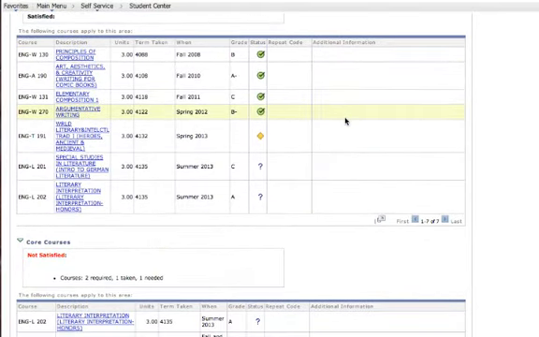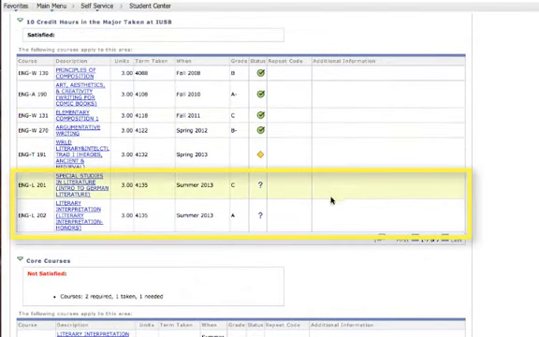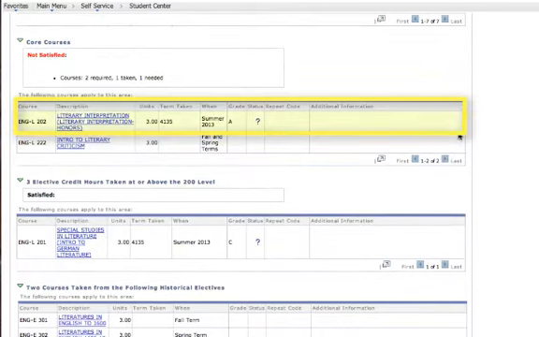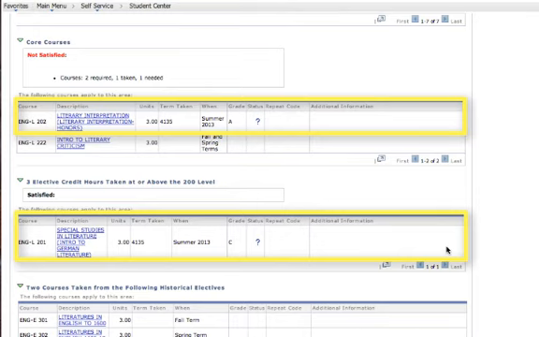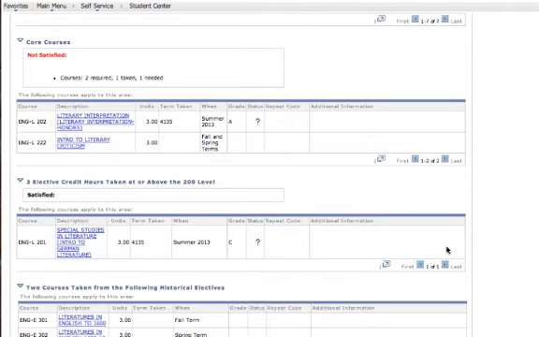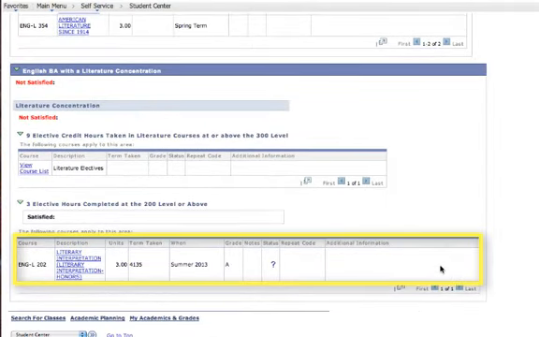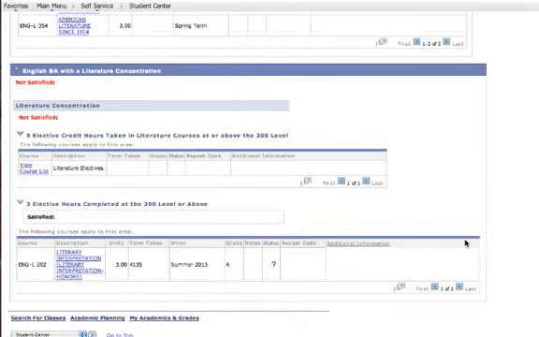If we scroll down, we can see that these two courses have also pulled in to help fulfill the 10 credit hours taken at IUSB requirement, that L202 has helped fulfill the core courses, and L201 has helped fulfill the 3 elective credit hours taken at or above the 200 level requirement. If we scroll all the way down to our concentration, we can see that English L202 has also fulfilled an area of this requirement. By simulating courses, you can see which courses will most efficiently lead you to your degree.